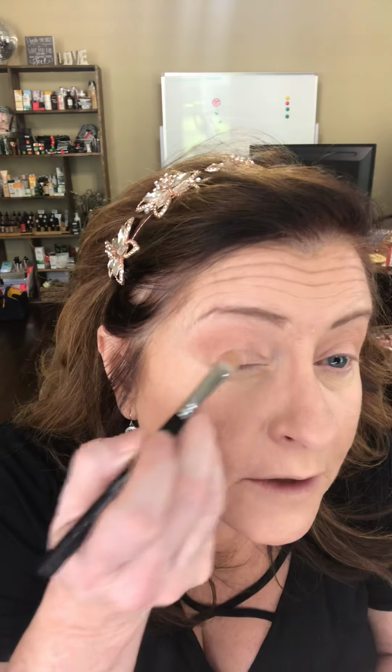Now I'm going to go in with our Pink Glow cream eyeshadow. Had this since June, and it is still nice and moist. It does not dry up. You just make sure the lid's on tight. Some people use their fingers to put the cream eyeshadow on with, but I use a brush.